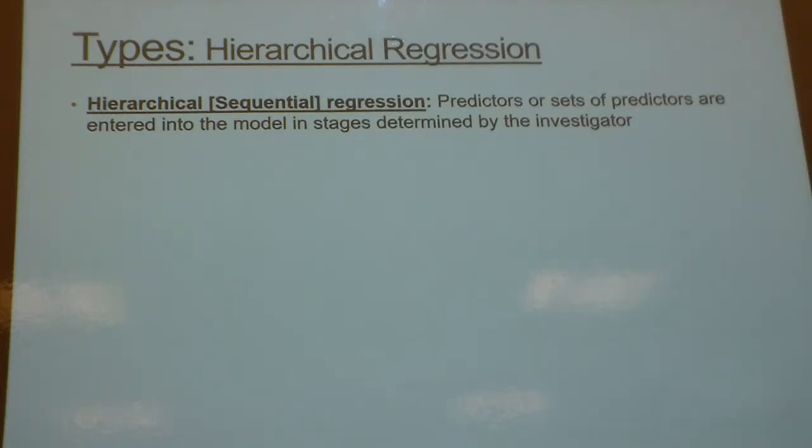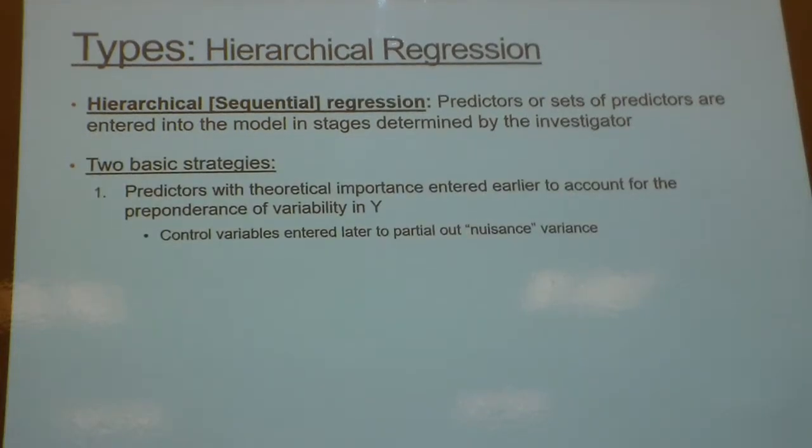in our simultaneous regression. So what we're doing with our hierarchical or sequential regression is we're just entering predictors or sets of predictors into the model at different stages. Think about this as just not running one simultaneous multiple regression. You're just running additional models that are just kind of building off of one another, okay? So with hierarchical models, we see a couple different strategies.